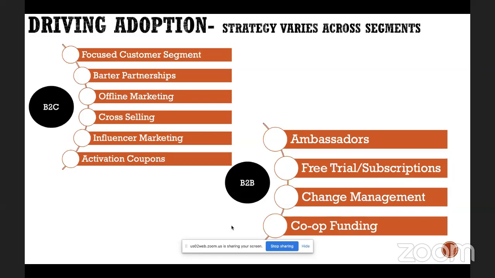So the change management process there has to be super smooth, has to be well planned, much ahead in time, and possibly taken with a defined set of users one after the other, and evangelized with some first. So these are some of the strategies that would work across segments.